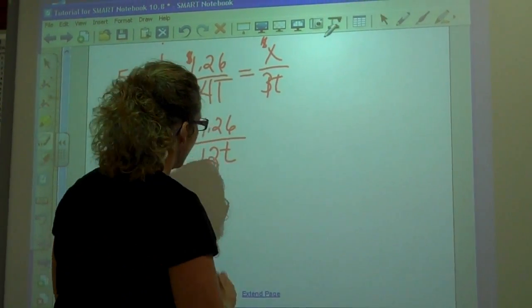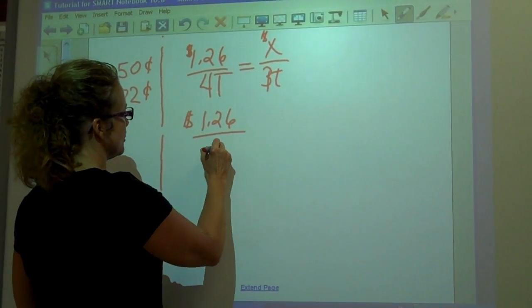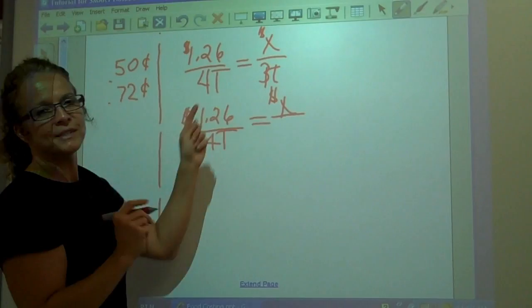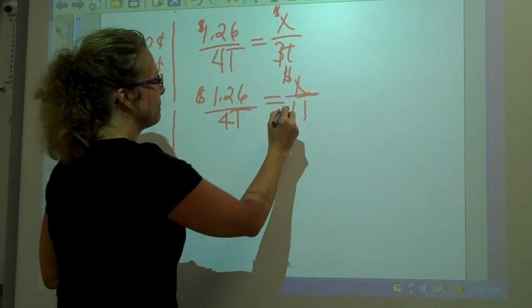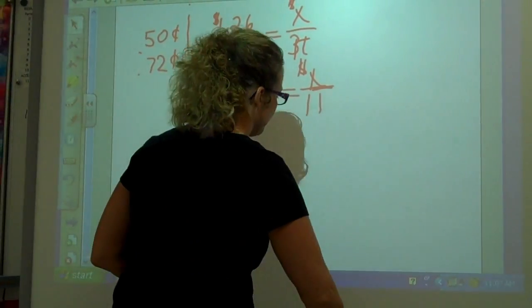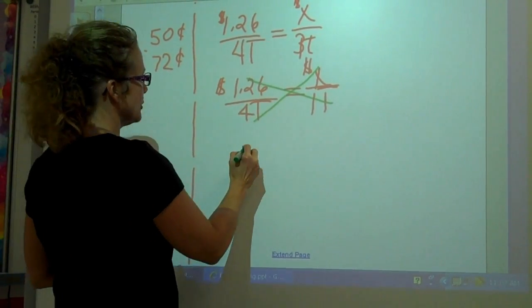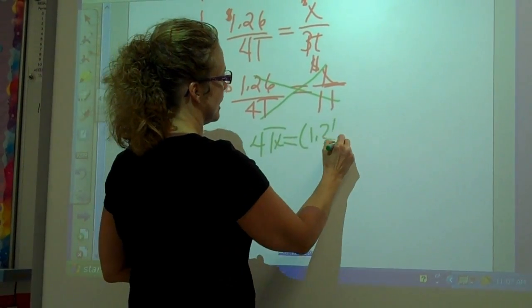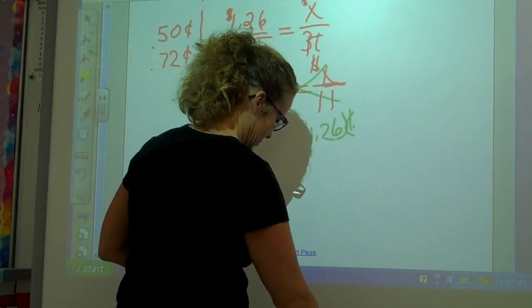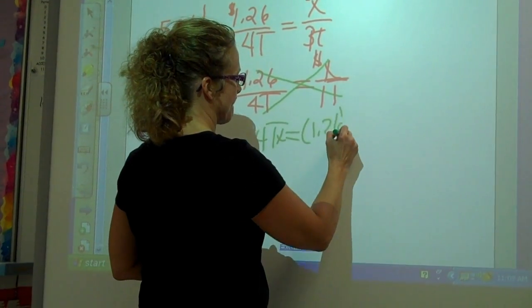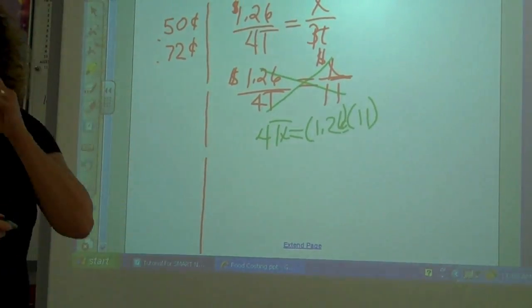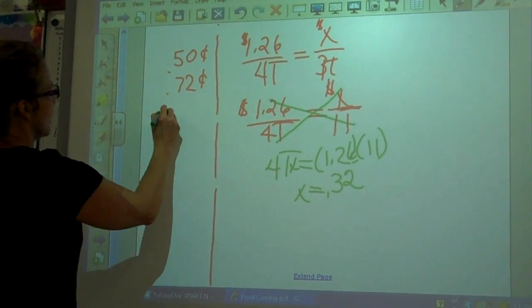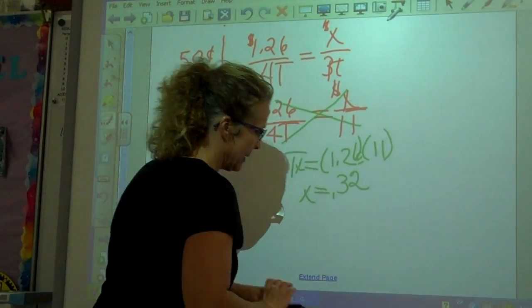Or, there is an easier way to do this, and I'm going to leave it as 4 tablespoons. This will be easier. Equals, how much does it cost? There are 3 teaspoons in 1 tablespoon. So now you cross multiply. We have 4 tablespoons times x equals $1.26 times 3. And then your answer comes out to 32 cents. x equals 32 cents. So that is your price for cinnamon. We will add that to our list over here, and then we will move on to the next ingredient.